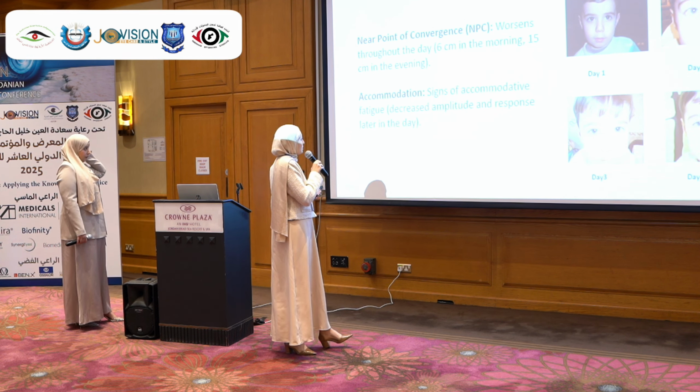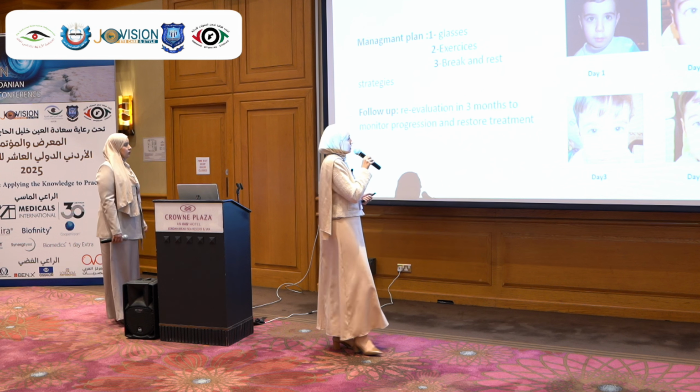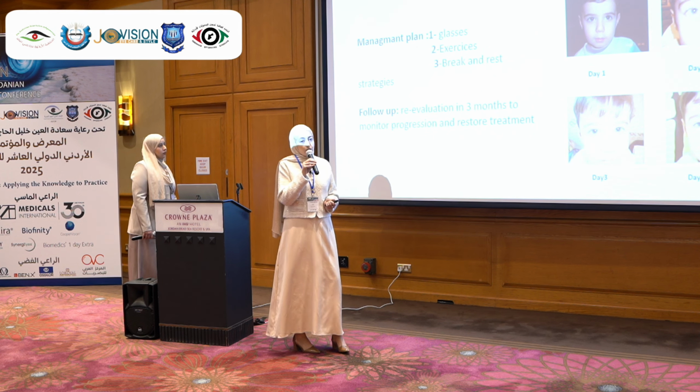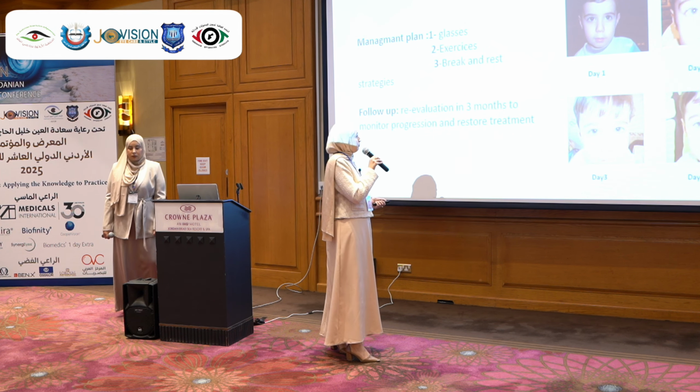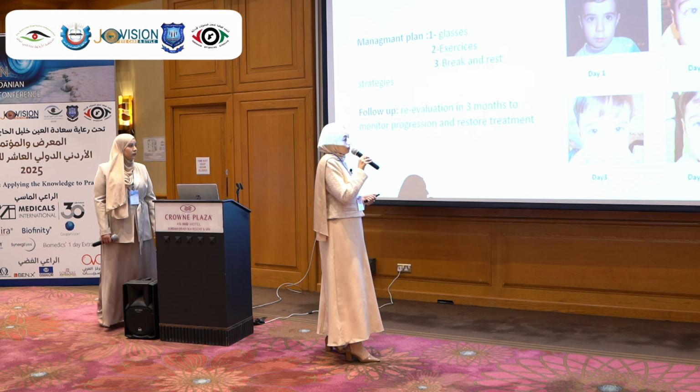And also the stereoscopic vision is good at the beginning of the day, however it worsens at the end of the day. So the management plan for this child: the first step is to prescribe the full hyperopic glasses, and exercises to reduce accommodative strain, and break and rest strategies are a must for this child. The follow-up is a re-evaluation in months to monitor progression and adjust treatment.